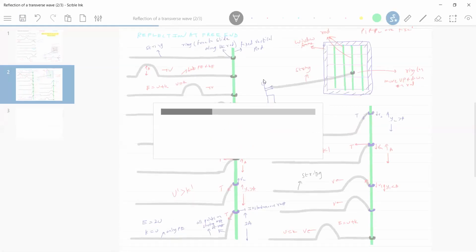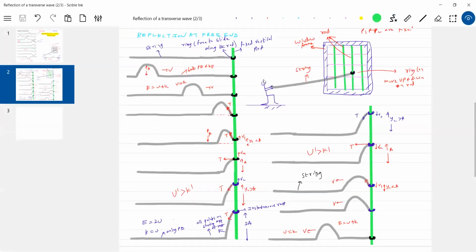In books, what happens? You have only this diagram. They don't even say ring. They just say the rope is free to move. Students will get confused, and they don't say there's a vertical rod. They just say it's a medium. Rope is also a medium. So it is very difficult to know what actually happens. This is the example that I'm giving.